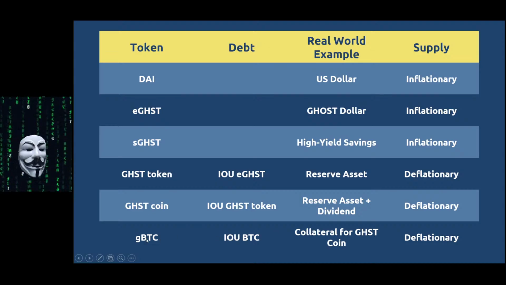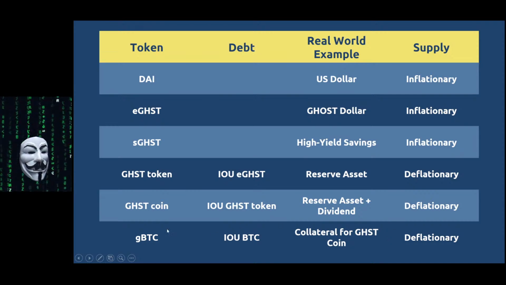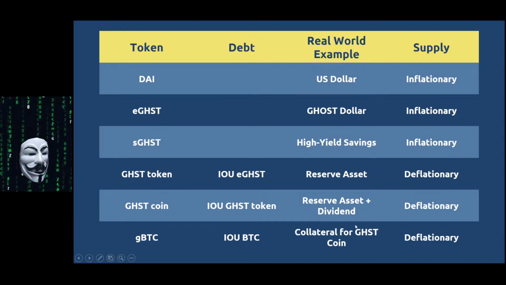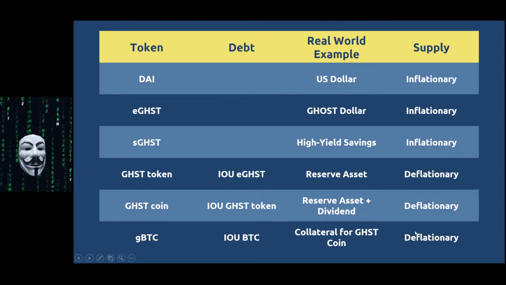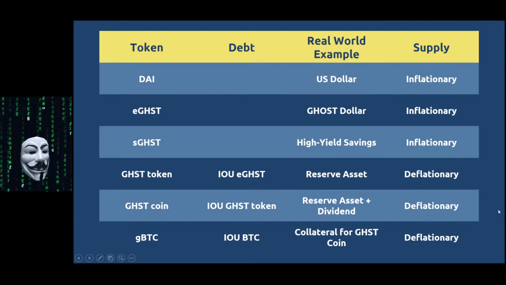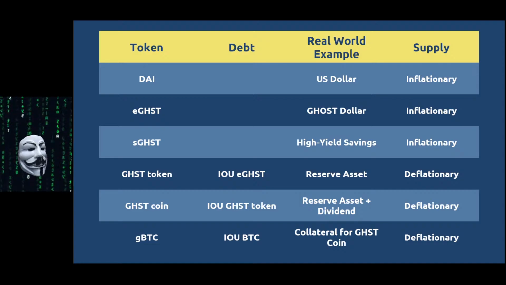And then going to Bitcoin, GBTC, which is a receipt for Bitcoin. So Bitcoin is also deflationary, thus GBTC is also going to be deflationary. And then that GBTC can be used as collateral on, say, Ghost's native Boron lending protocol to get a Ghost Coin loan. So then the question is, this mechanic, I would like to cover it one more time next week, but for all of us to think, does this mechanic turn Bitcoin into actual money from the perspective of Keynesians? Did we just turn Bitcoin into debt?